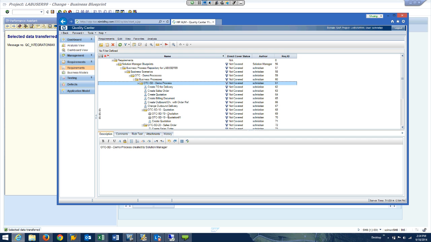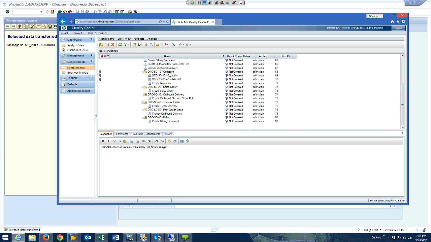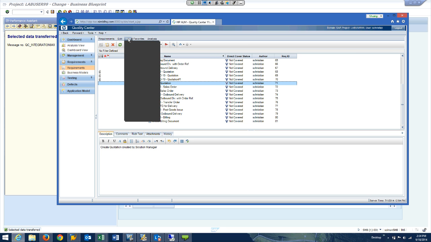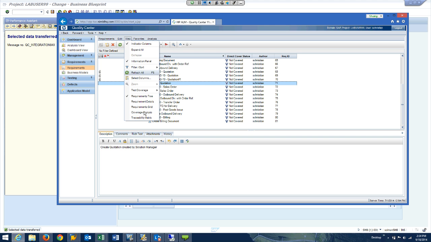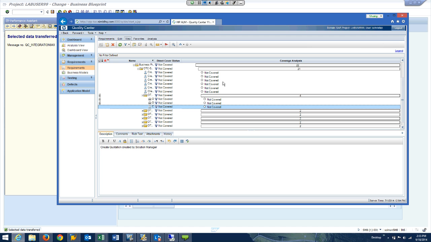All the requirements get synced across. What's interesting is that it shows you that these are test requirements and they are not covered. Another view that I like is to go into View and go to Coverage Analysis, and it currently shows me that nothing is covered. None of the test requirements are covered.